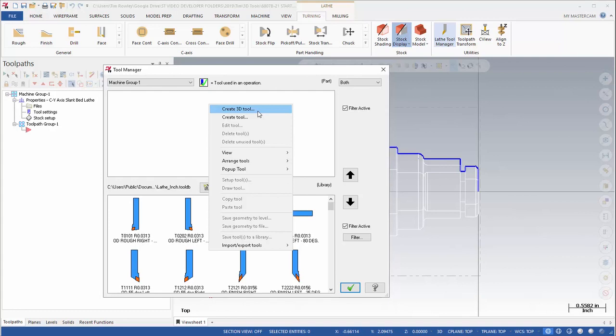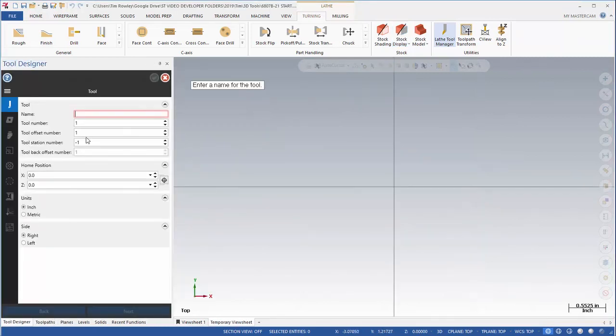The designer comprises 9 pages of settings that cover every aspect of creating your 3D tool, from loading a step models to mating an insert to its holder, defining boundaries, setting mounting positions and cutting planes, and more. That's pretty much reading right from the help system within the Create 3D tool. So you can look at the help once we get into this feature and learn more about it. So I'm going to start off by clicking Create 3D tool.